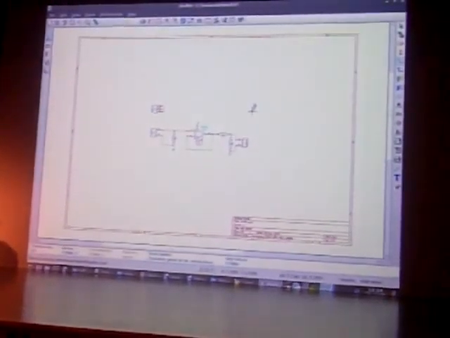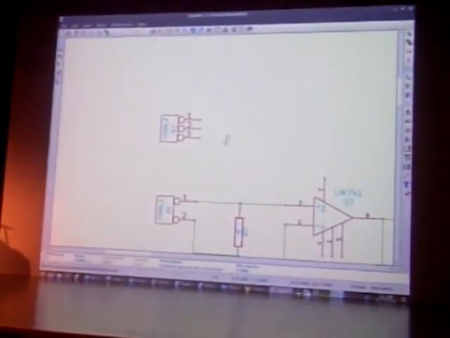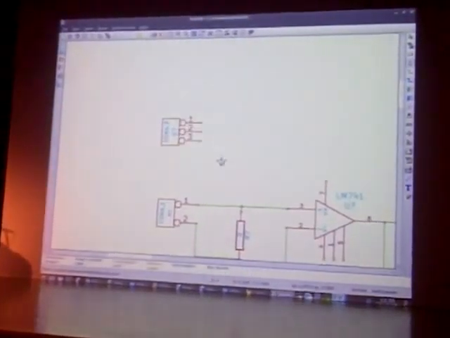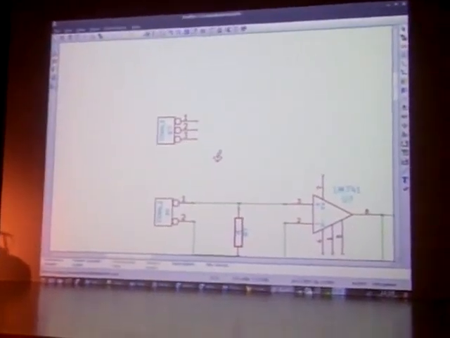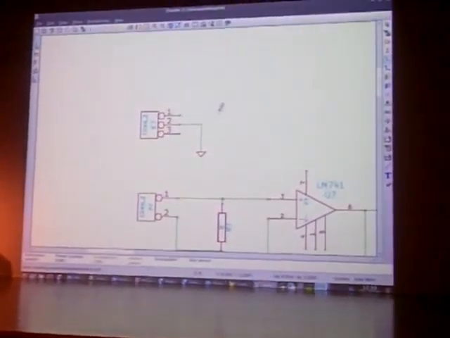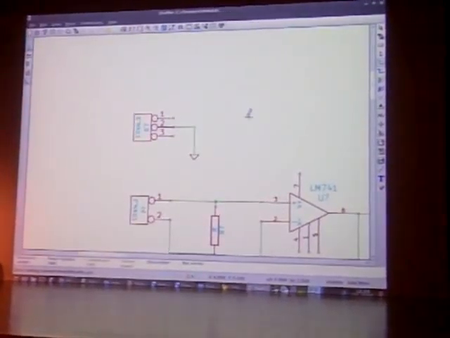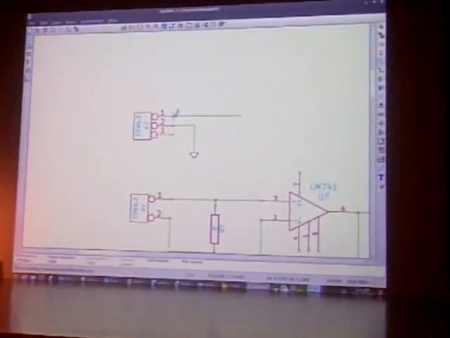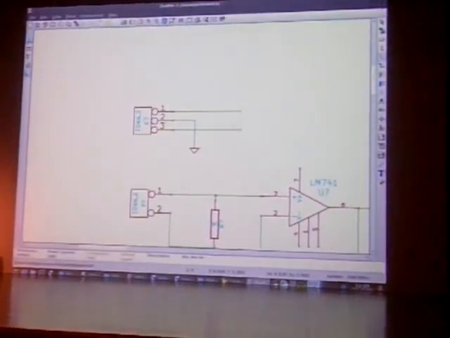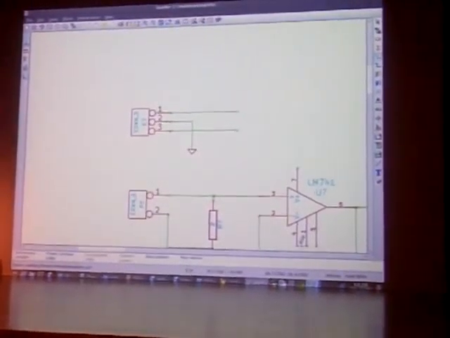So it's beginning to look like something. Here's my power input. I'll use this for power. I'm going to place a ground in the middle. There's my ground. Square that up. And what I'm going to do for power, I'm actually going to use named nets. So this is going to be my power going to pins 7 and 4.